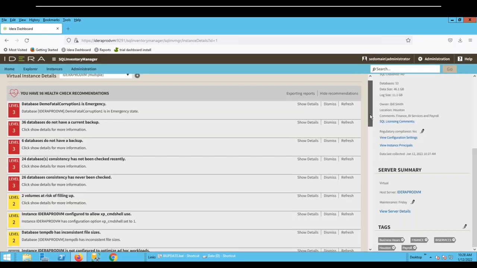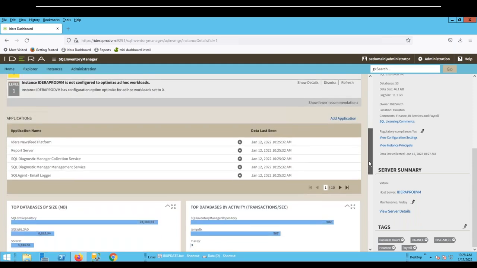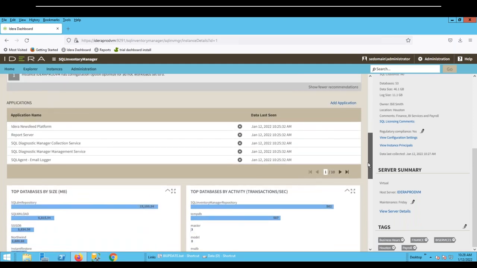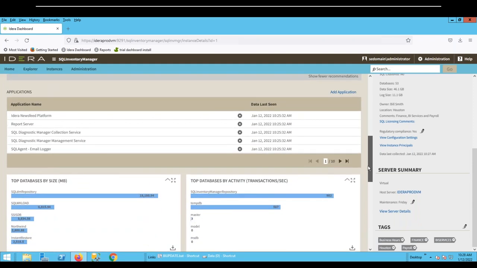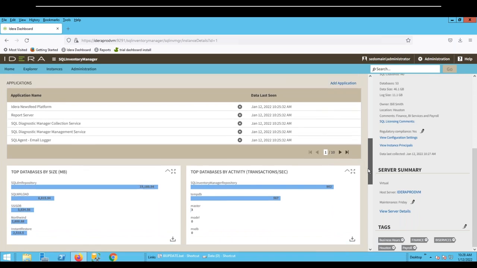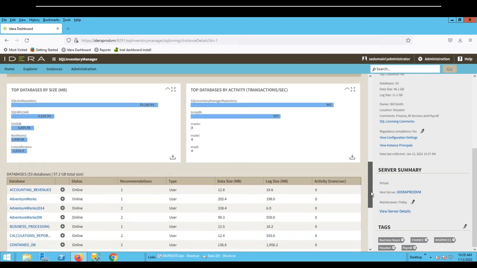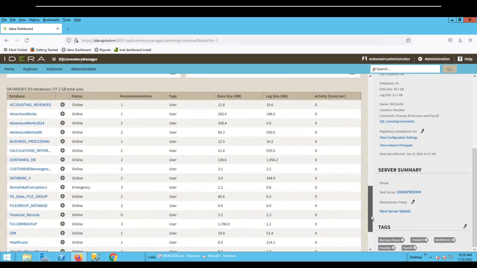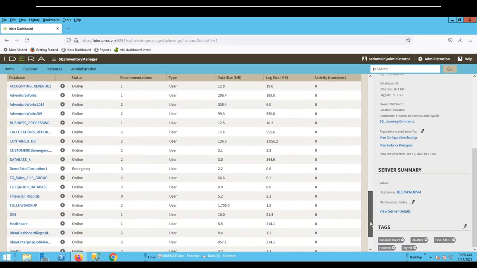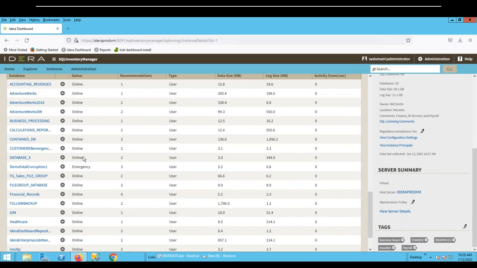And then on the left-hand side, again, we have the health checks, but then we go down a little further and we're able to see for this one instance or the server, what the top applications are that are accessing that server and the specific instance below the server. Top databases by transactional activity, and then a list of all the databases down at the bottom that reside on this instance. Again, we have the little gear icon that we can go in and modify tags, disable monitoring, or decommission.